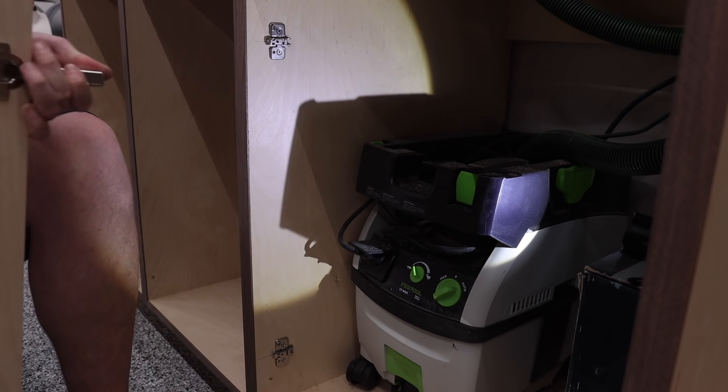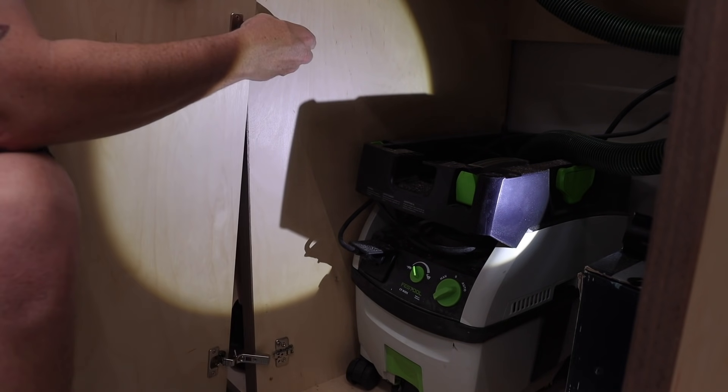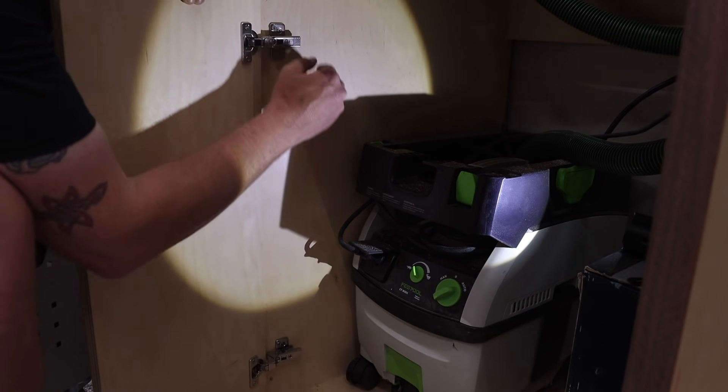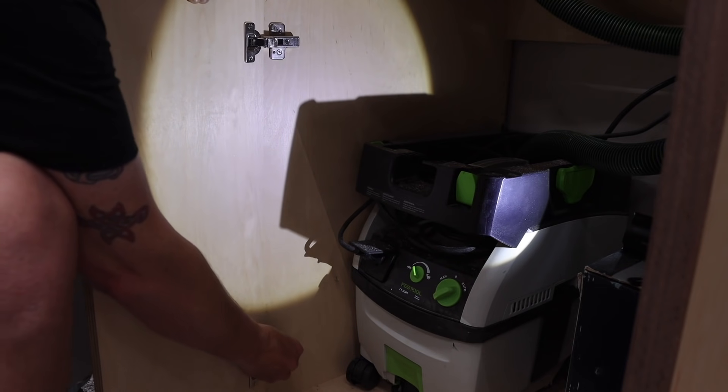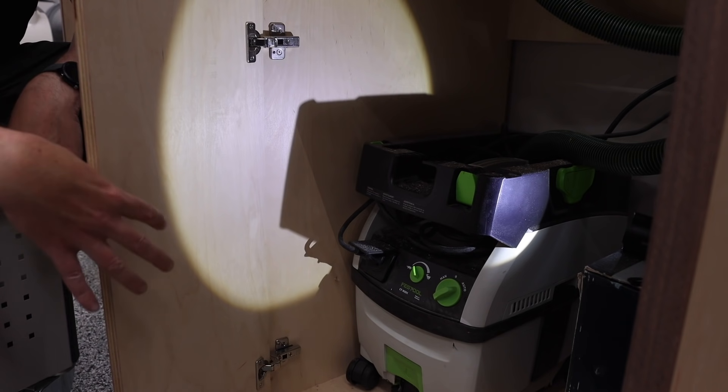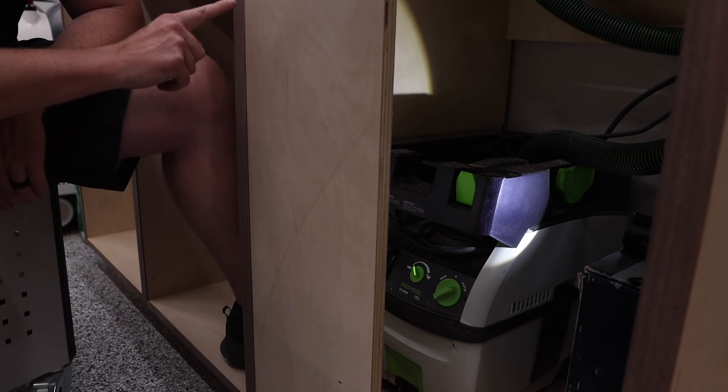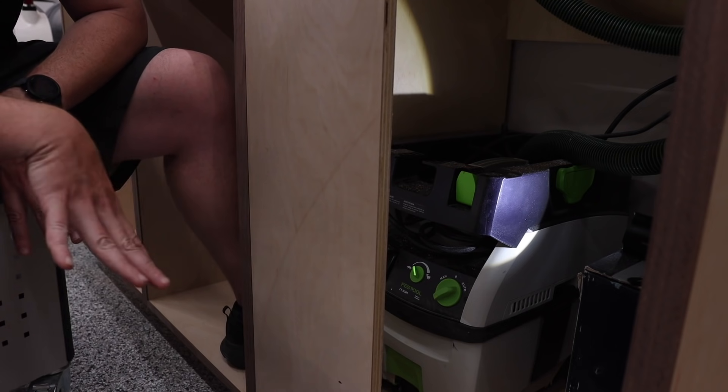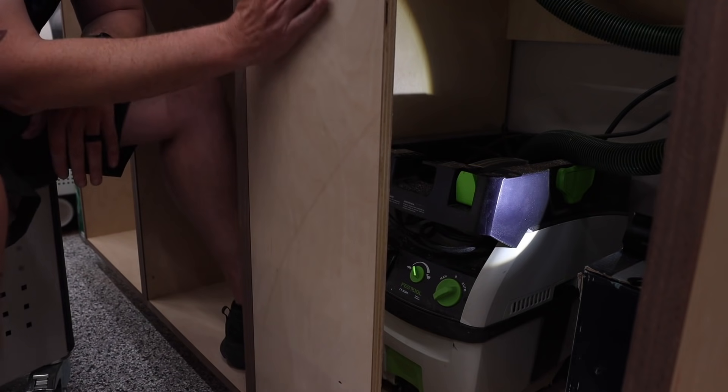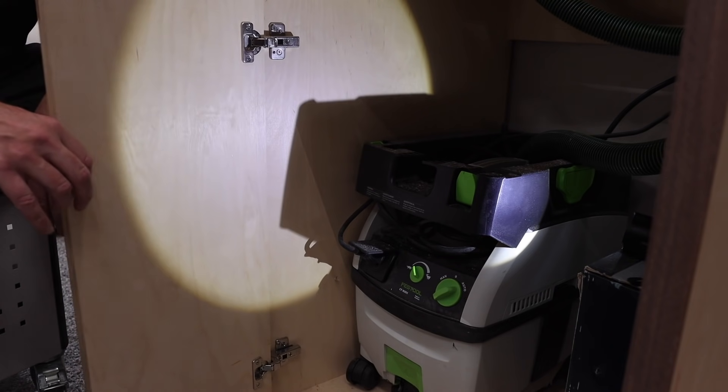So now the moment of truth. Let's make sure that everything worked out the way that I had explained it and that I had hoped for. We're going to align the front edge up just like that on both and then just lock it in place. And looking at it right now, everything looks really, really good. Close it and we're good to go. A nice, perfectly flush door. And then there's adjustments on it, obviously, but this actually looks pretty much perfect. And that's exactly what you want if you're doing inset doors.